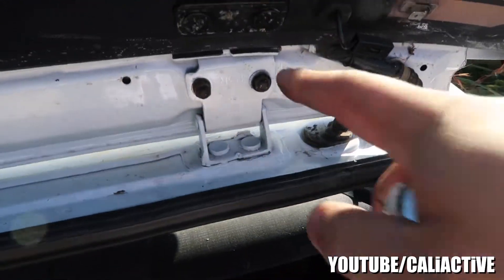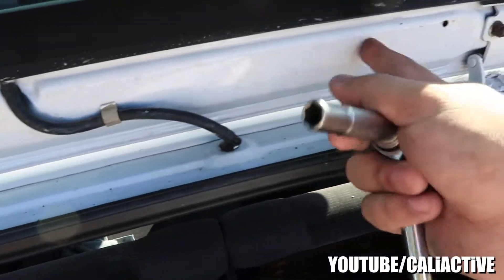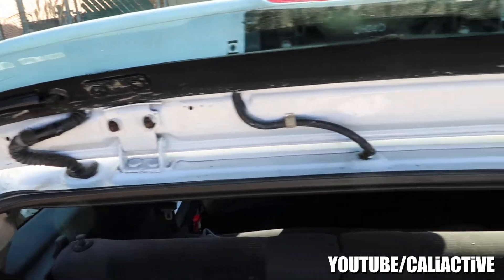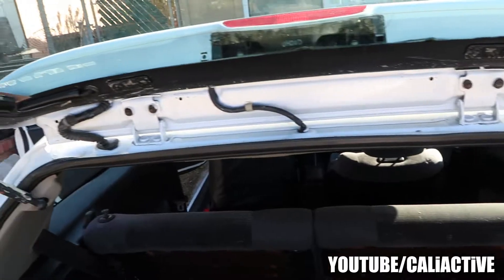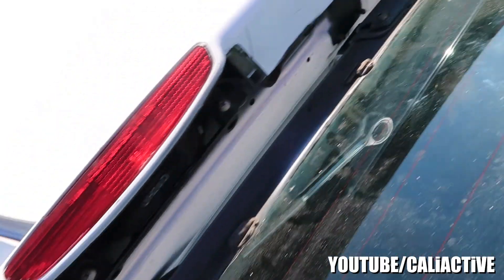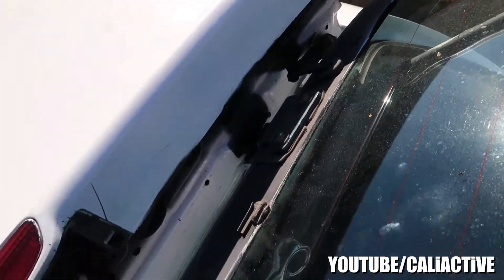In order to get the other wing on we have to take off these four bolts. As soon as we take off these four bolts this should come off, and then we can slide off the wing and put the other wing on. It might be a little bit more difficult than that but for the most part that's what it is. I should be able to sell this wing — hopefully somebody needs it. Now you can see it just popped right off. I'll have to take off all these wires and then we'll see from there.